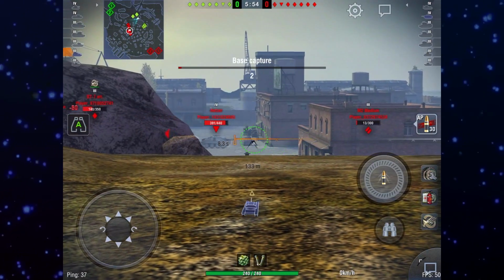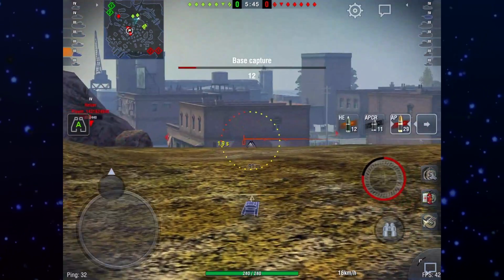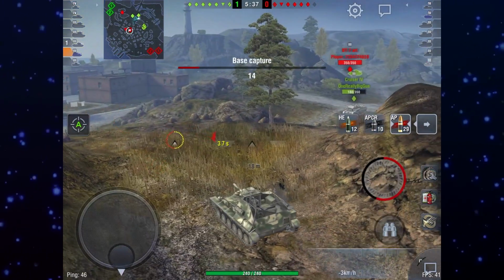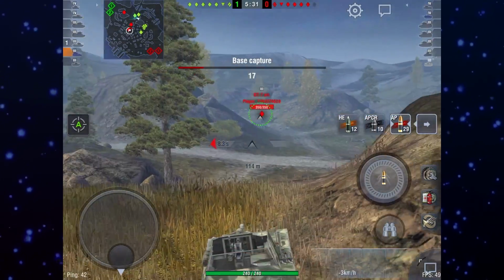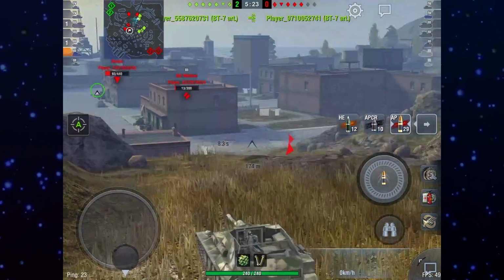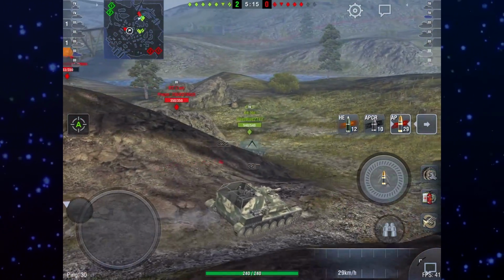And then you can see here, I got a lucky bounce there, but you can see when I zoom in, you've got those markers on the left and the right. That indicates where the limit of your gun moving left or right is. And if you go past that, the whole tank is going to have to move, which actually resets your aim time. So keep aware of that, because obviously the aim time on this tank is fairly long.